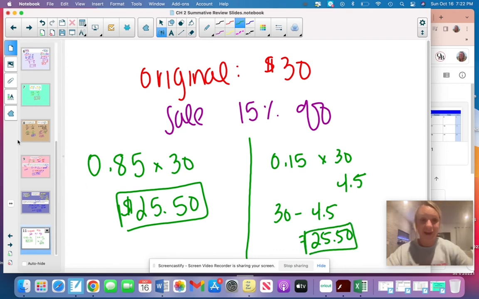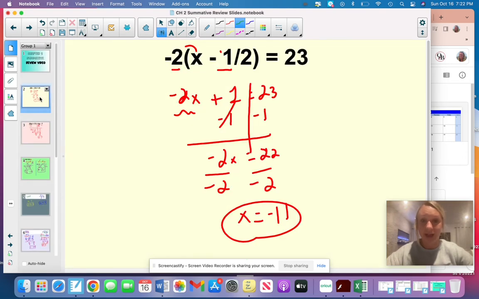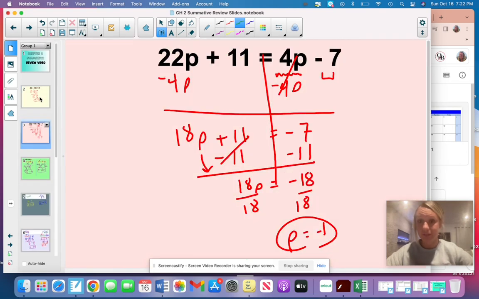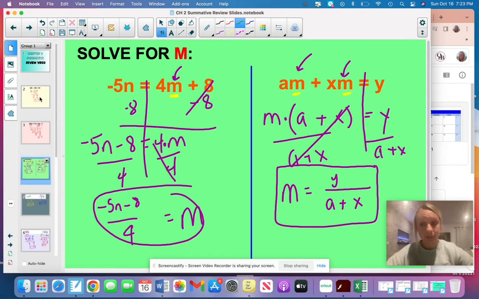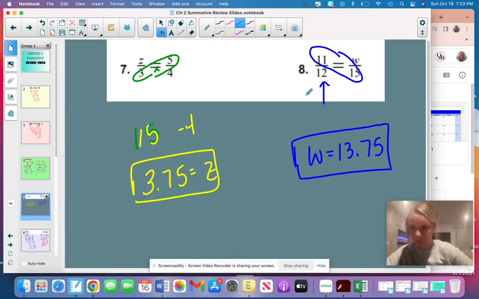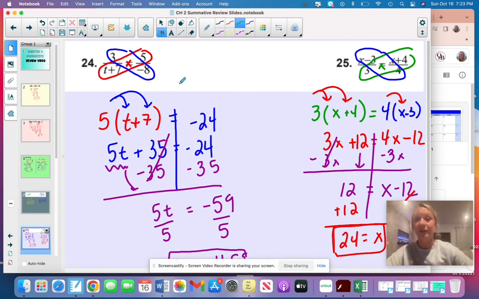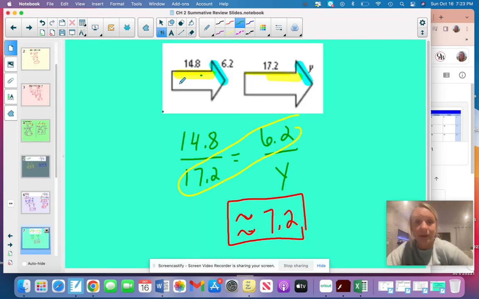So just a quick recap for your chapter 2 summative, the things that'll be on there: solving equations, solving literal equations, which means like you might have all these variables in here and you have to isolate them. And remember, you're just moving pieces. Okay, you're just moving pieces using inverse operations. Solving proportions for single values. Remember, when they look like this, you can just cross multiply and divide by the leftover. Solving multi-step proportions. That's when you set up your cross products, and it's usually just a lot of distributive property.